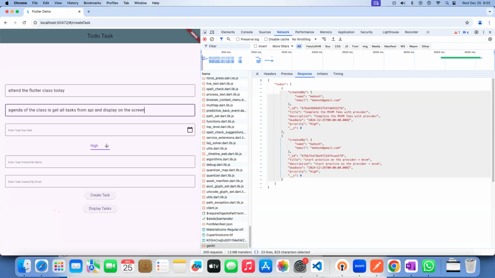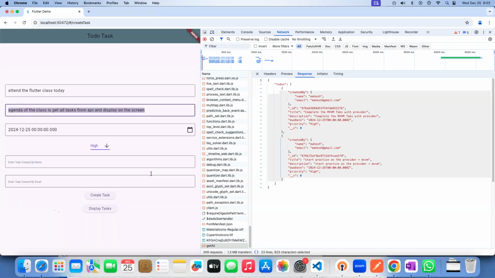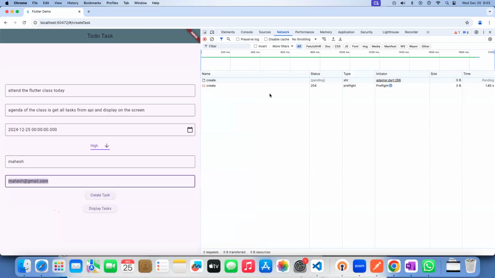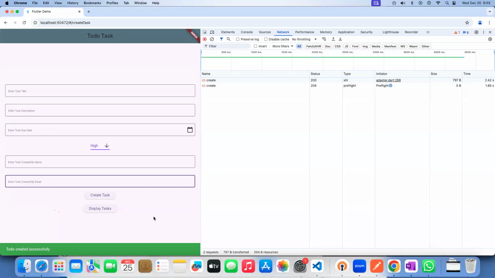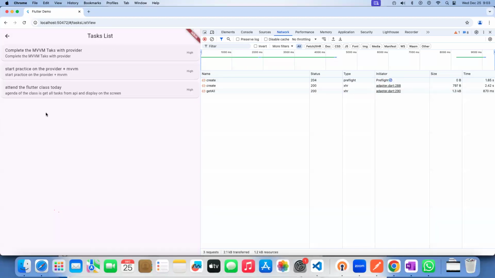This is one task. Due date is today. Priority is high and created by me, my email ID. Now clear all the logs here and click on create task. Now the task is created. Now go to display task. Now we can see three tasks are created.